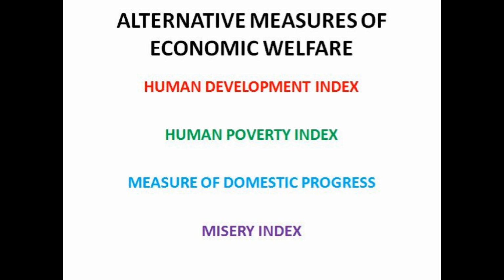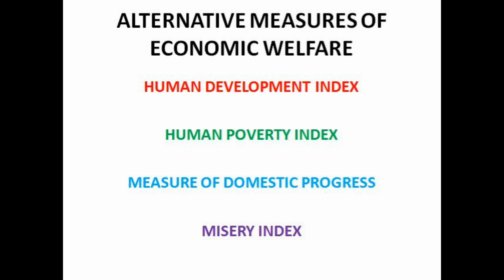Let's look at some alternative measures of economic welfare. I'm going to try to whiz through these quite quickly. We've got the Human Development Index, HDI, which takes into account standard of living, life expectancy and educational attainment, which is the adult literacy rate and the enrolment ratio, so the number of people that are going to college, going to university, that sort of thing. HPI is the Human Poverty Index, which looks at longevity, so how long people are living, knowledge, economic provisioning and social inclusion. So is everyone getting involved? Is the government giving people the stuff they need?